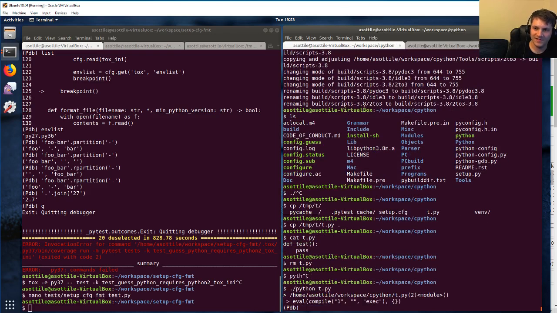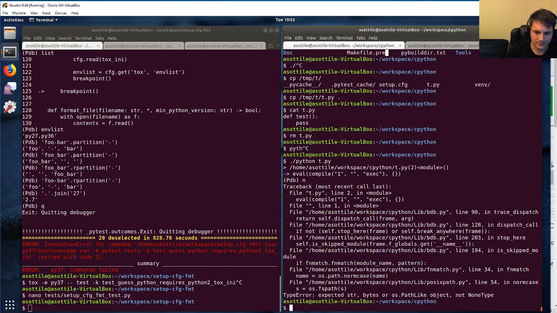Am I familiar with CMake? I've used it once or twice. I've fixed a CMake build, but I am much more familiar with just vanilla make. So I guess the answer is no.